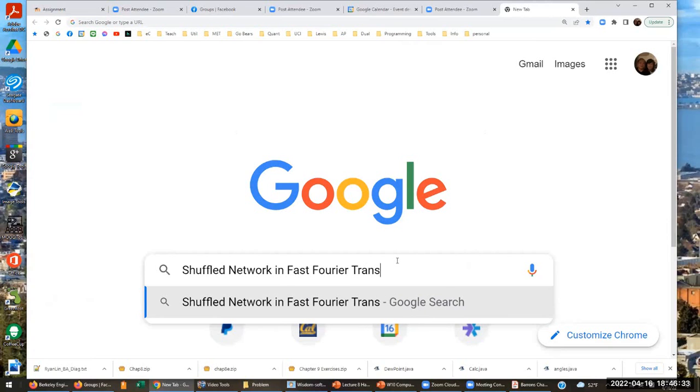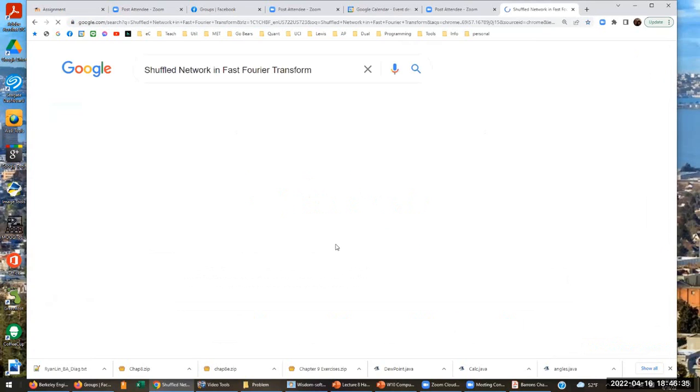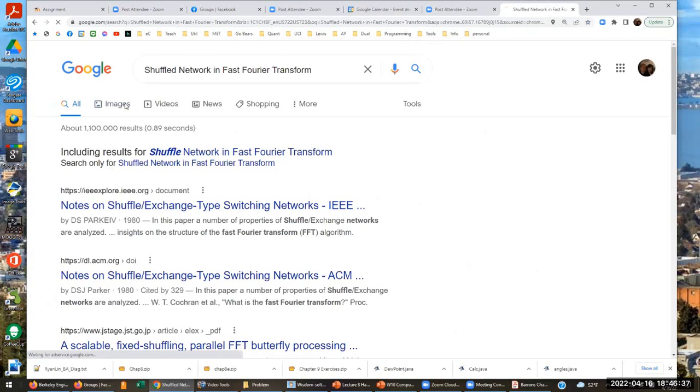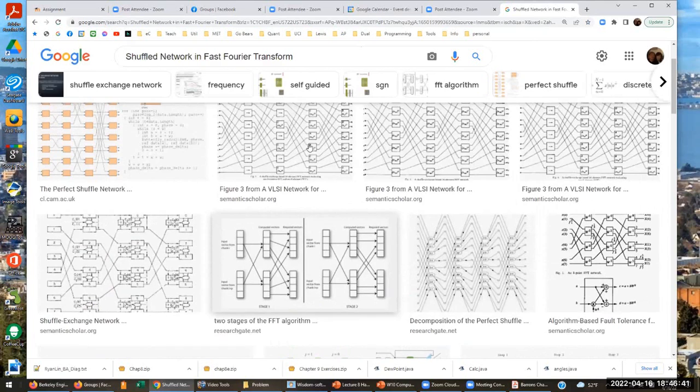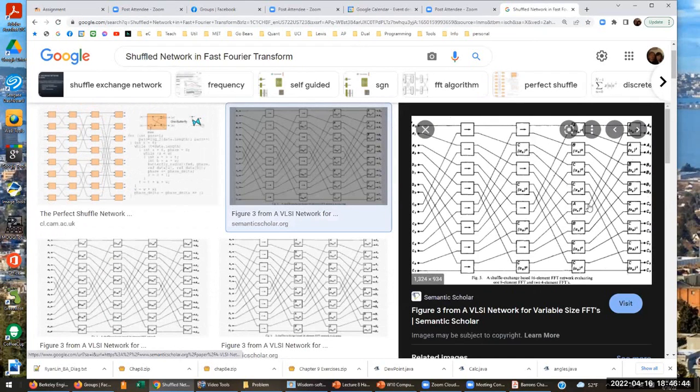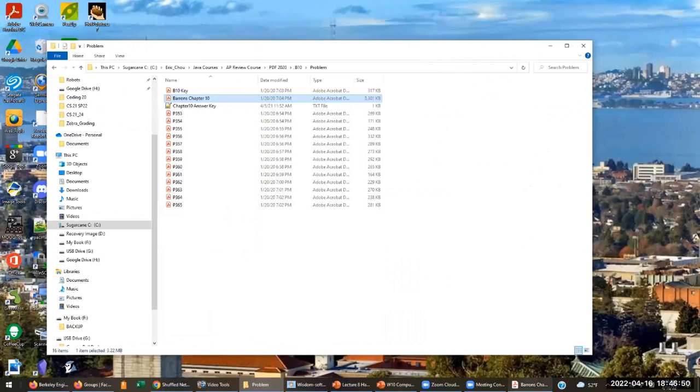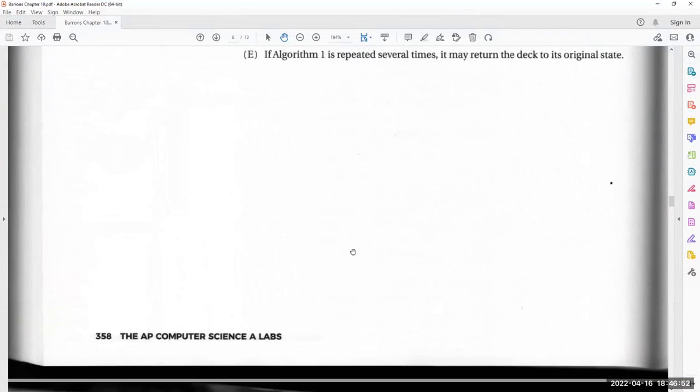In signal processing, actually, it's using this shuffle network, okay? It really does this shuffle network. I'm not kidding, okay? This one is actually a very advanced algorithm. Is that okay? Yeah. I'm not kidding. It's really a very useful and advanced algorithm.